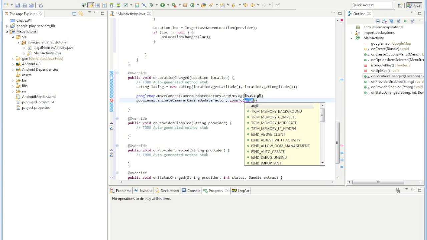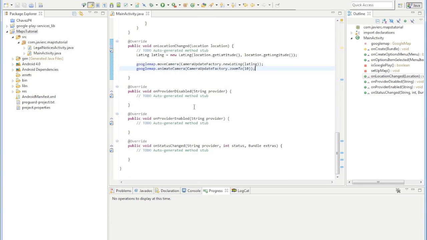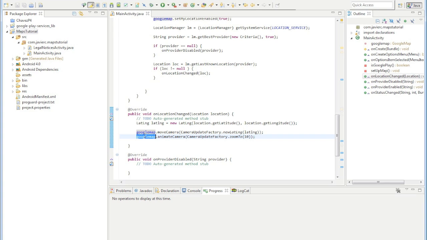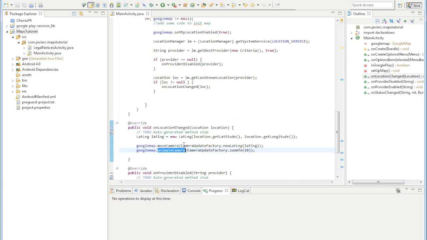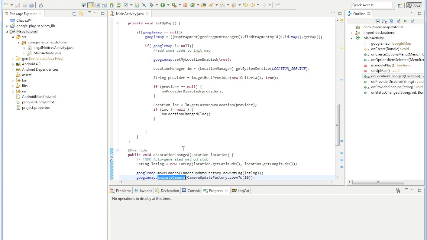Zoom to 15, or we'll say 10. And that way, whenever you load up the map, it'll not only move to your current location, but it'll also zoom into it, so that it's not zoomed in to Africa or the middle of the ocean.